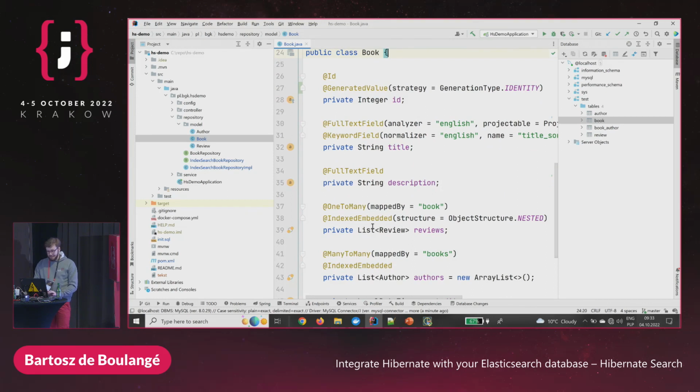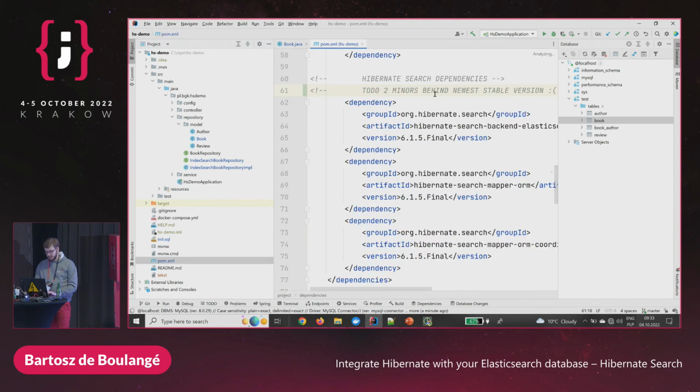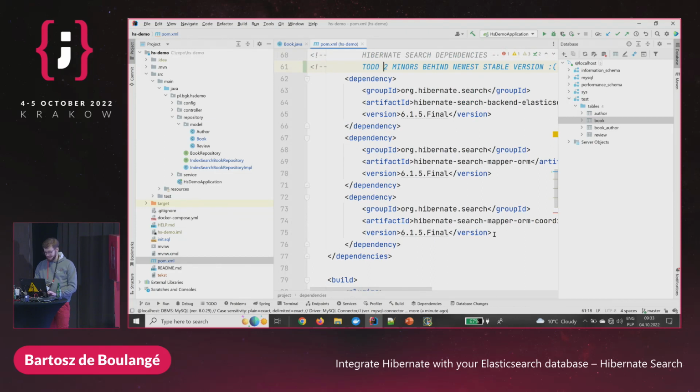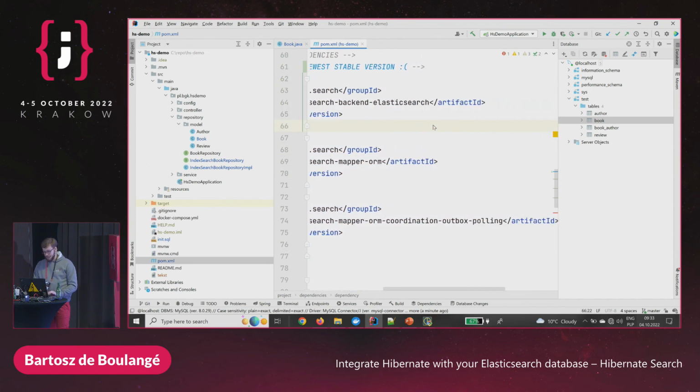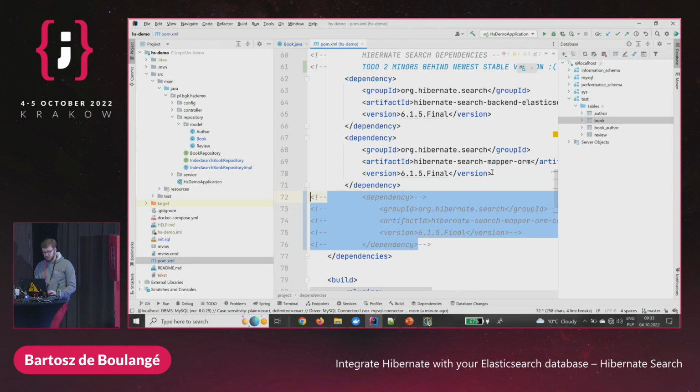We have just two simple dependencies in our case. Yeah, we're 2 minor versions behind, or 3. That's not a lot. Oh, outbox polling strategy. That is definitely not necessary in our case, as we won't be using it. But okay, I'll just leave it here.